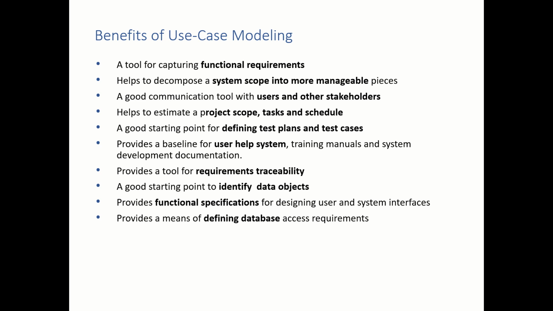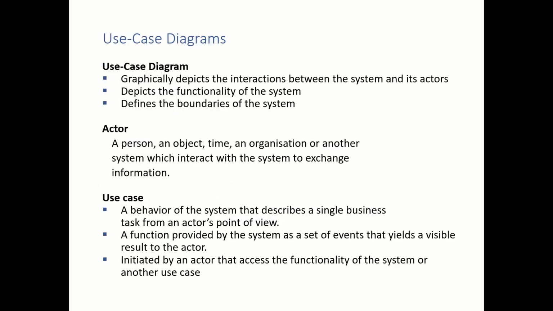And it's a good starting point to identify the data objects, which will help you in building your proper database, and it provides functional specifications for designing user and system interfaces. Because in a use case diagram, you can even think about your system interfaces, how your user will interact with your system, right? Even that point is very clear here. And it is also a means of defining the database system requirements and access requirements. So the complete system or the complete product that you're going to build could be represented by using a use case model.